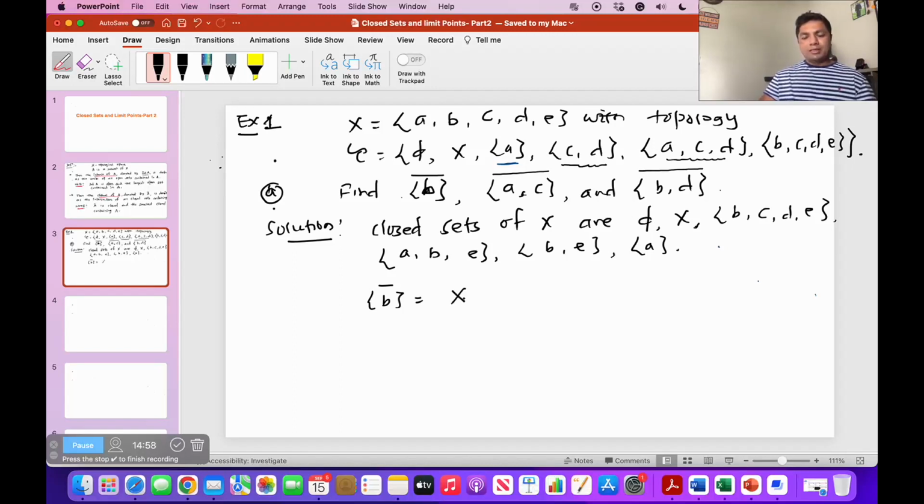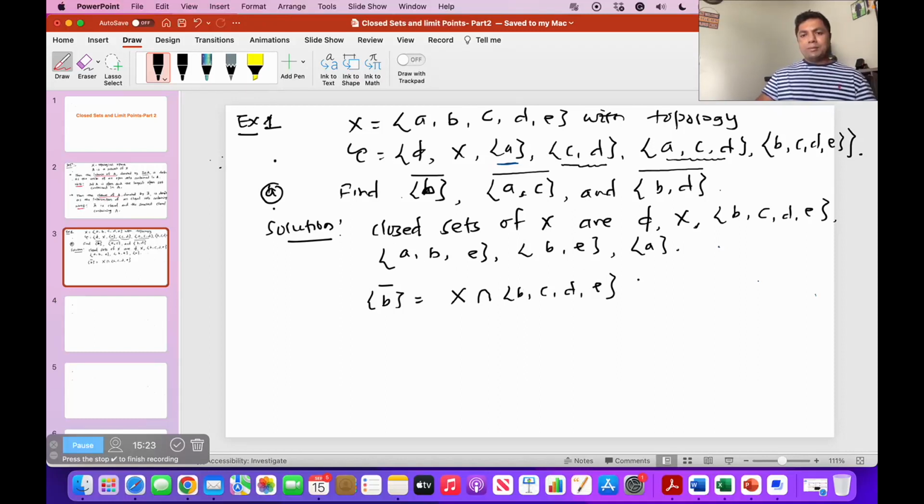And obviously X contains this guy, the singleton set B is contained in X. So X is a closed set containing this set, and then also B, C, D, since we have B here. This is also a closed set containing B, and then we take their intersection.